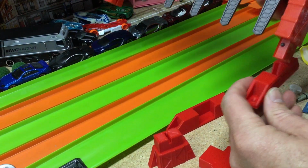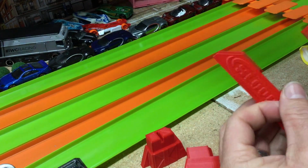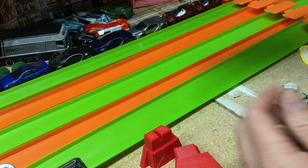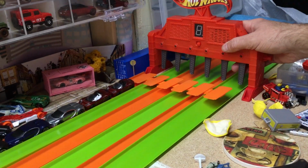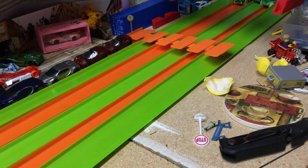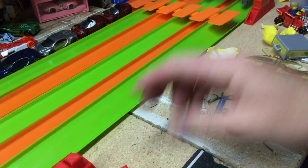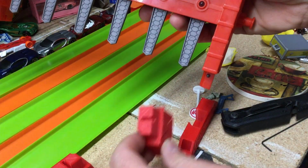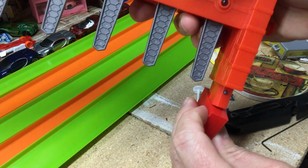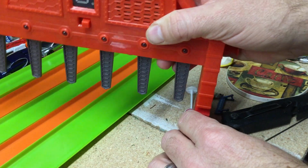So basically, this becomes the foot for your end cap here. I got the wrong one. You can see it's got a certain shape. So you got that one, and then that one, and that will make it stand, so you can put it wherever you want. It's sturdy, and it does have screw holes. See that? So you can screw it down, which I'll probably end up doing. And then this here, I think, is if you wanted to race monster trucks down the track, you could, let me see, put it like this. Is that how this works? Yeah. And then put that inside this one, so it gets to that height.